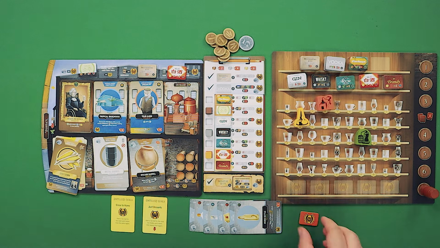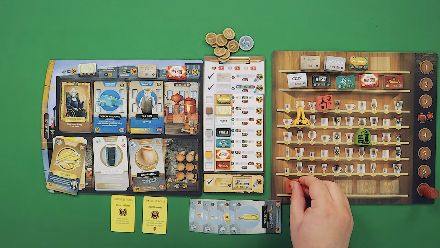And of course, if you ever cross 50 or even 100 points, mark it there and see who has the best distillery at the table and maybe celebrate over a drink.